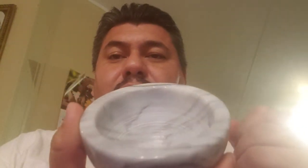One, two, three, four, five, six, seven, eight. Yeah, about eight cloves. I'm not gonna put that many of the cloves because, you know, clove is a strong smell. I'm gonna be crushing those up in my pestle and mortar. I also use this as a shave bowl. The only downside to it is it's kind of heavy, but I'm only holding it long enough to build a lather. So, crushed cloves. I just broke them up a little bit.